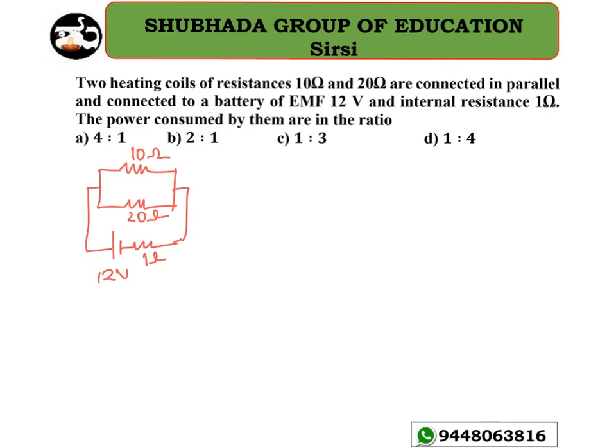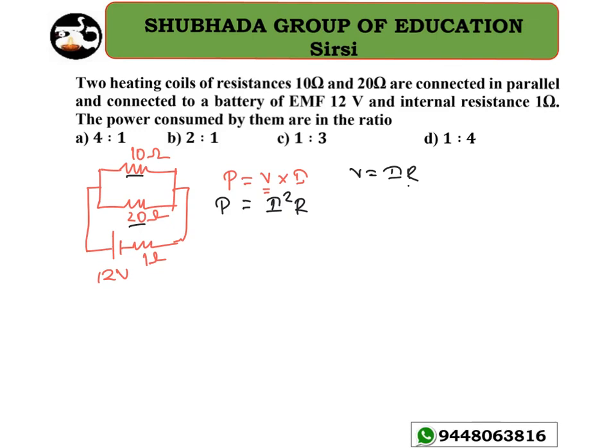To find the value of the power, you have to use the formula P is equal to V into I, correct? But we don't know the value of voltage drop across the 10 ohm resistor as well as the 20 ohm resistor. So I can make it I square into R, because we know that V is equal to I into R. I know the resistance, so if I know the value of the current, it is easily possible to calculate the power, P is equal to I square into R.